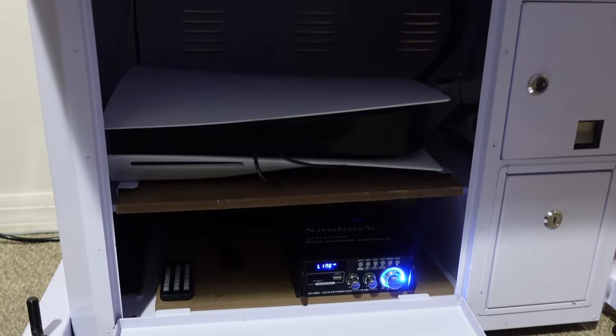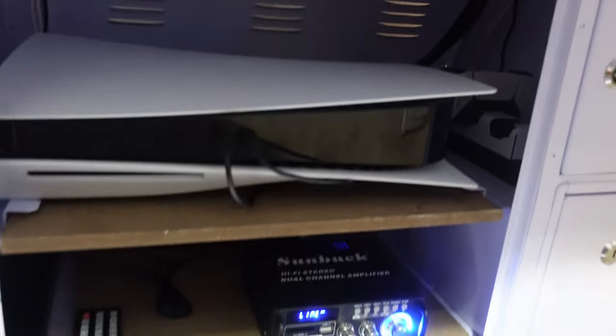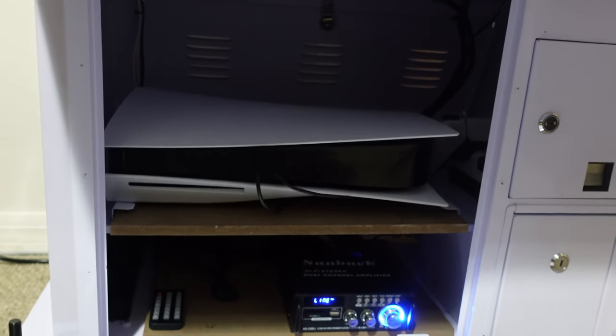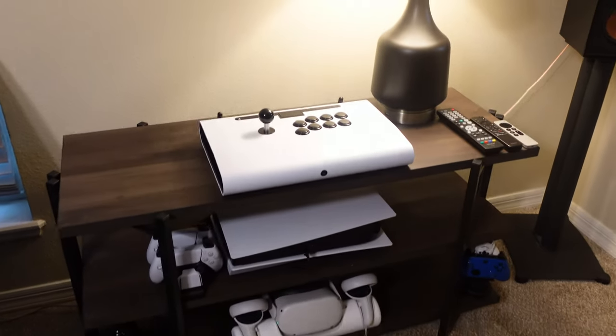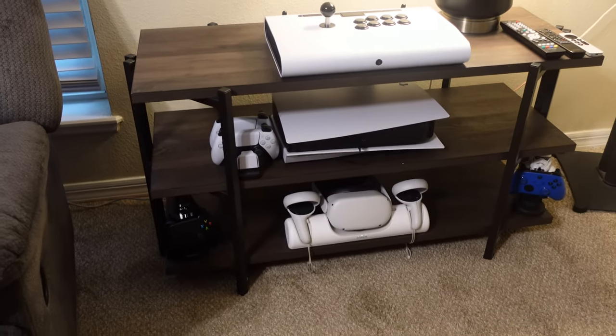I'm just going to borrow the console bare bones. I don't need the HDMI. I don't need the power cord. I've got that from my kid and from the long cable that I have. We just need to pull this out because I've got content preloaded on here that I think I want to utilize for this video. Let's get that going. All right, man, does that look clean? Got the white arcade stick, the PlayStation 5, and the Oculus.